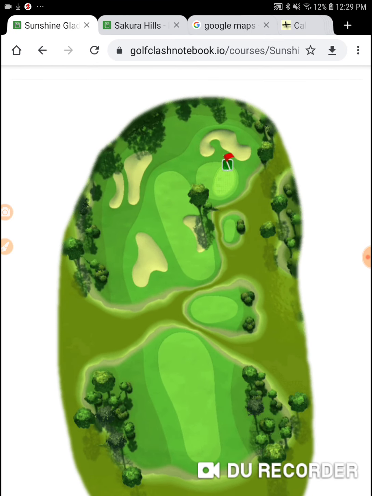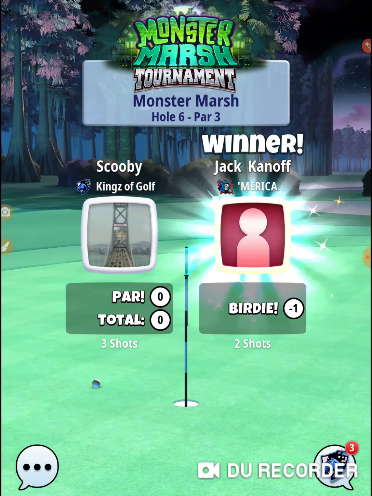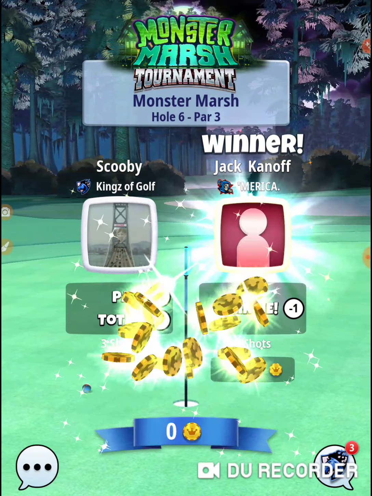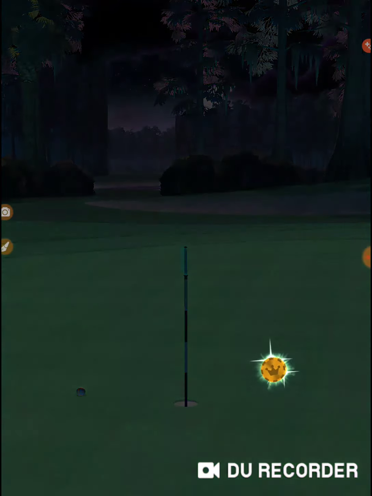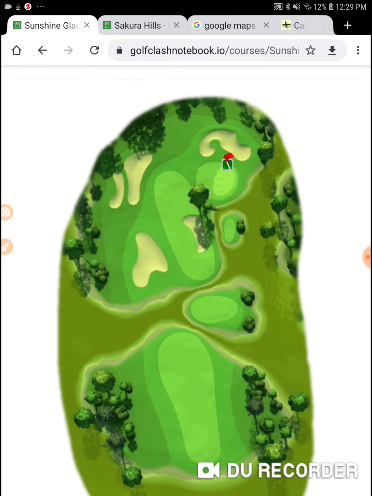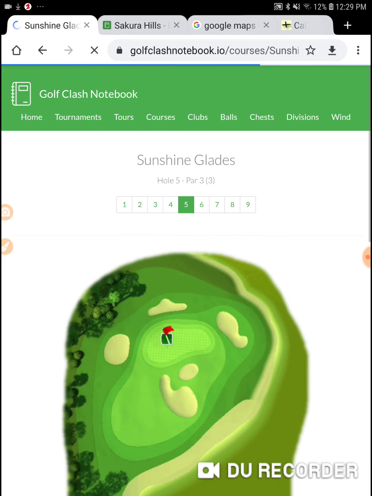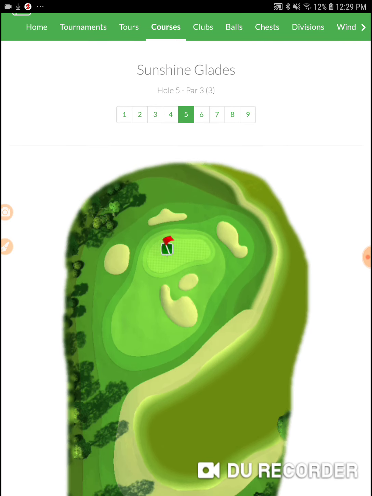Let's see, what hole were we on here? That's hole number 6. For some reason, I was thinking I was on hole number 7. That was hole number 6. Hole number 6 is hole number 5. I'm getting messed up. Yep, that was the hole we were on, for sure.